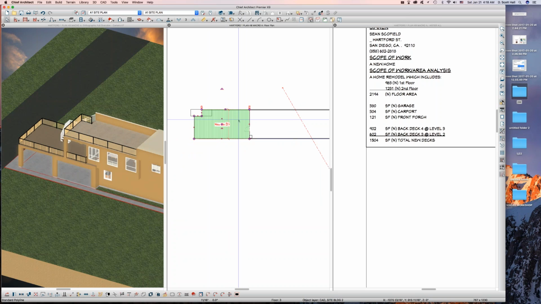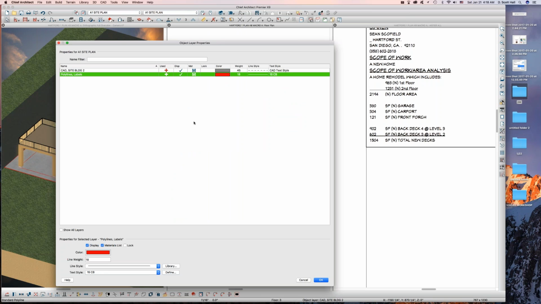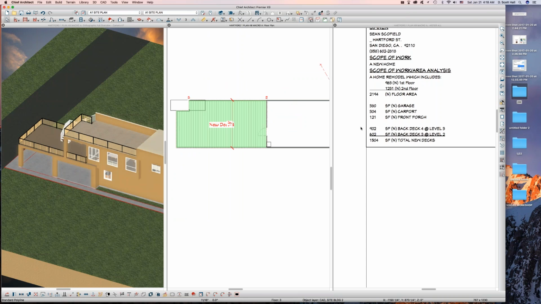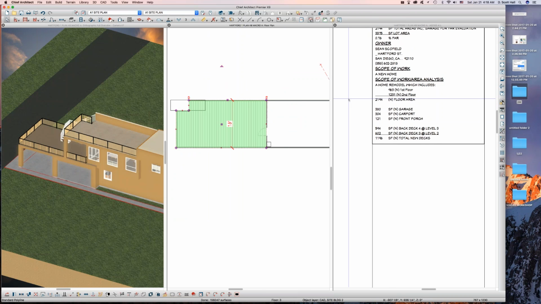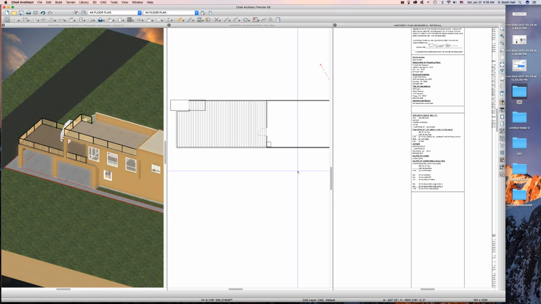A couple key things. I think if you do not have your polyline labels on, if I turn my polyline labels off, things are screwed up. I can't prove it right now, but I think Michael said if you turn poly, you have to have that label layer on. You just got to.